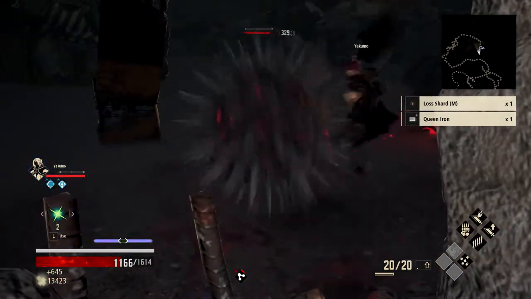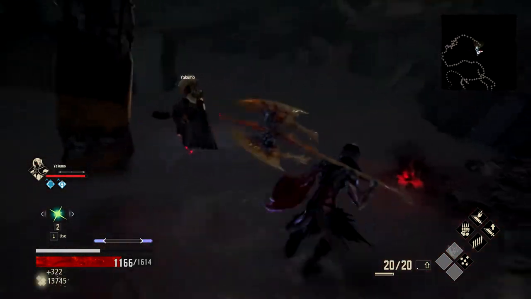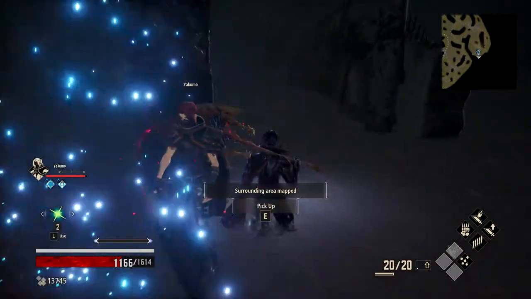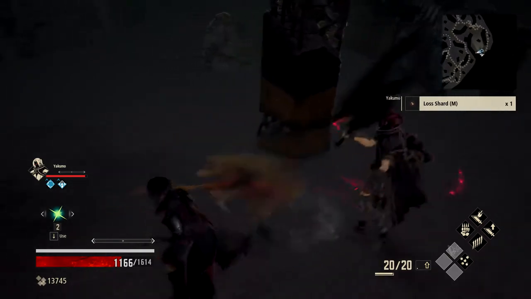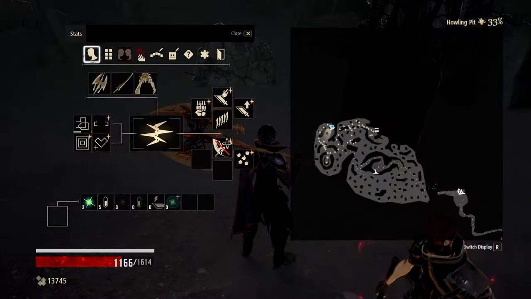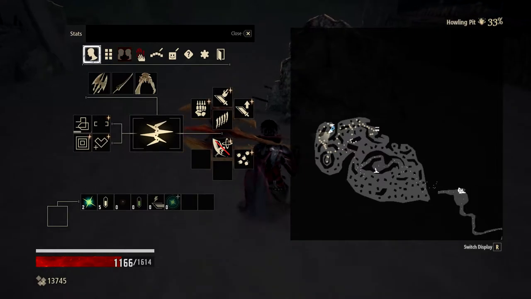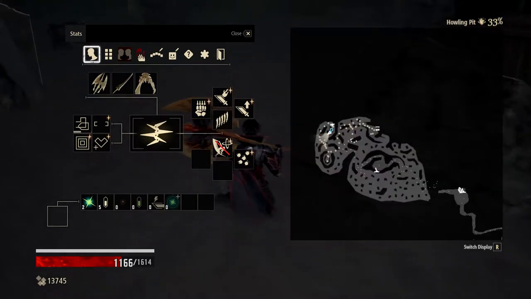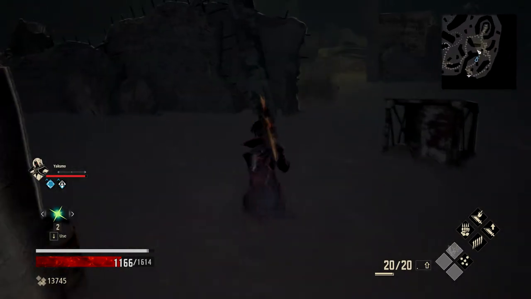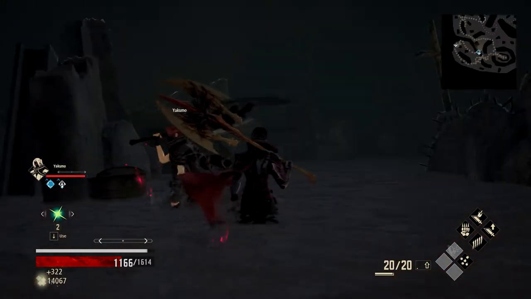Oh god, this thing. Dead. Let's purify this thing. Give me a map. Don't mess with this fast man. Oh, thank heaven. Let's see. Where am I supposed to be going here? The real question. I need to go to this bottom side. Can't say I'd like to stick around long. Yeah, me neither. Ooh, nice try. You're dead.